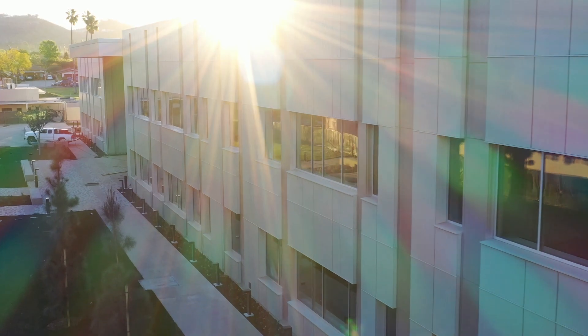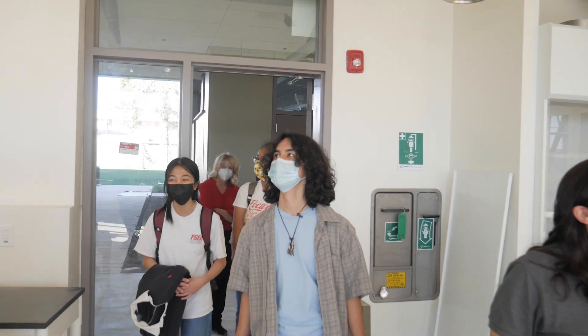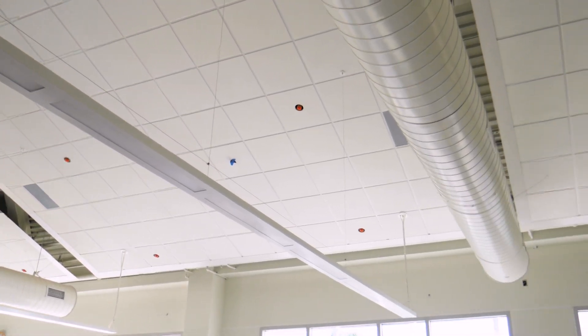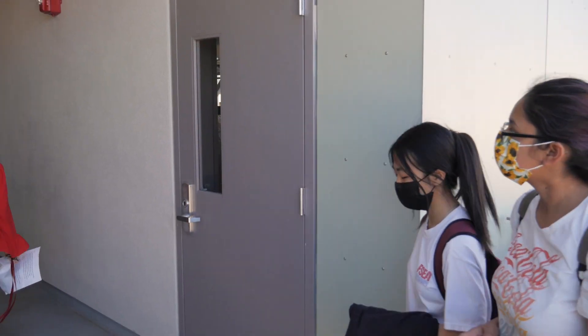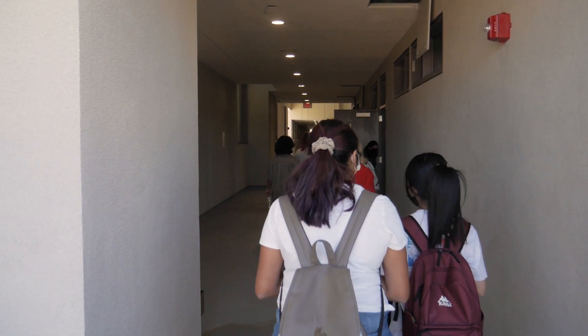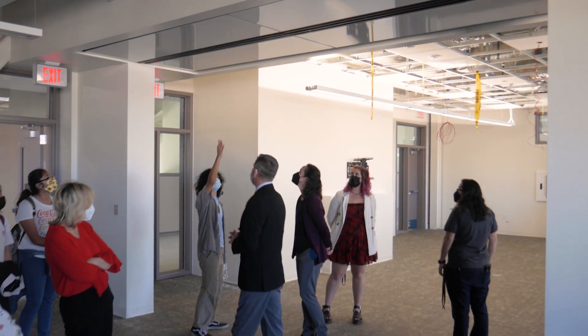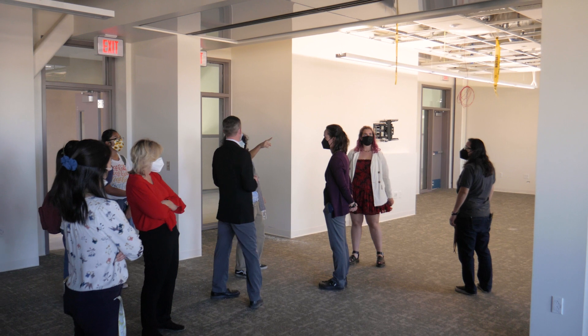I am very excited for this building. Walking into it, I was astonished by how it looked, especially walking into the first room. The architecture of it — it's more open. Even though I'm a senior and I won't be here very long, I can see that many classes ahead of me will be able to enjoy this. The rooms that are meant for people with disabilities — I think it's very cool that they'll finally get a room that's a lot bigger and have a lot more space.